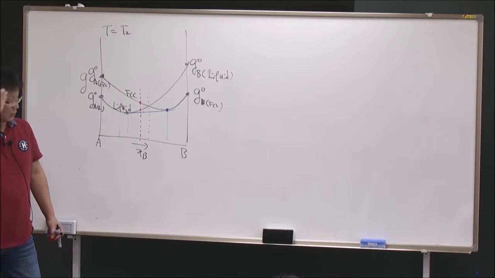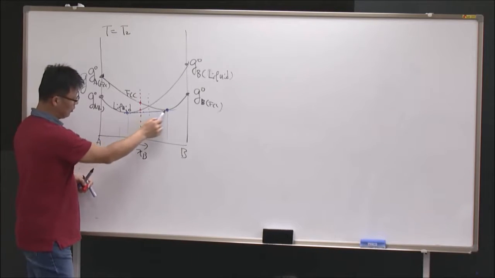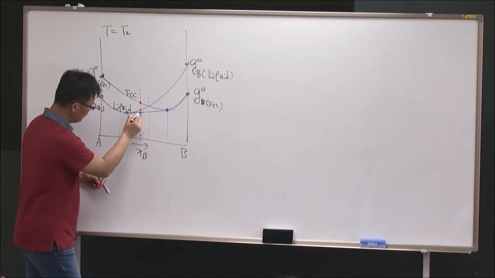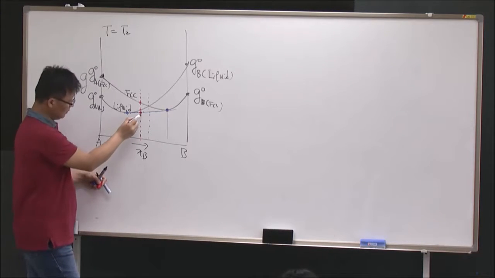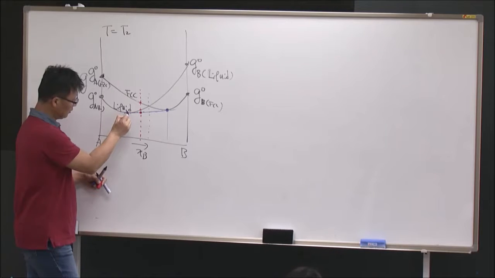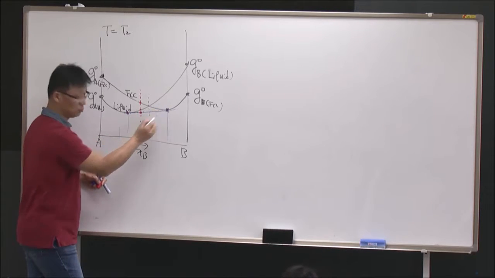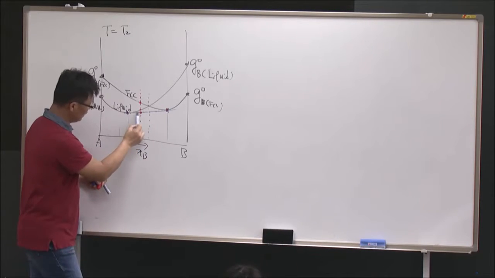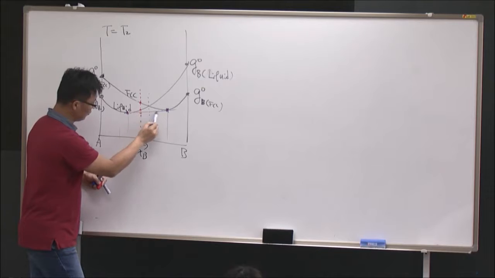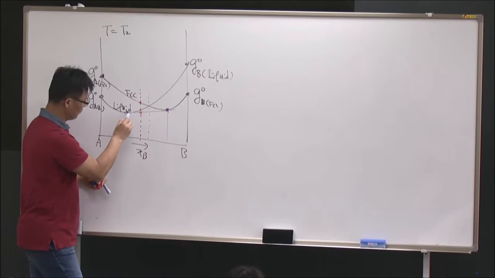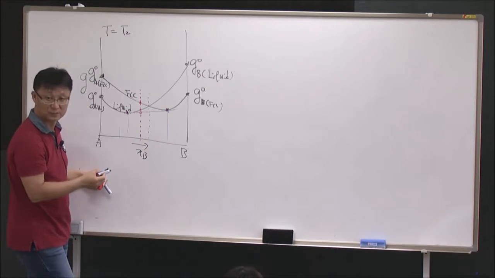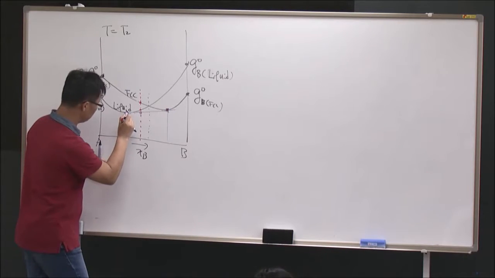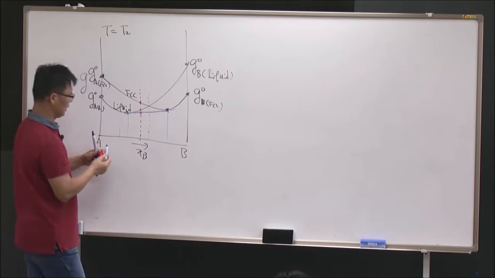That's good. However, if you now apply a common tangent line here, so if I make my Gibbs energy at this point, it means in order to make this one, I have to take this one for a certain fraction and this one for a certain fraction. Then any point within this line can be made from this one and this one with a certain fraction. Let's draw this common tangent line in blue again.